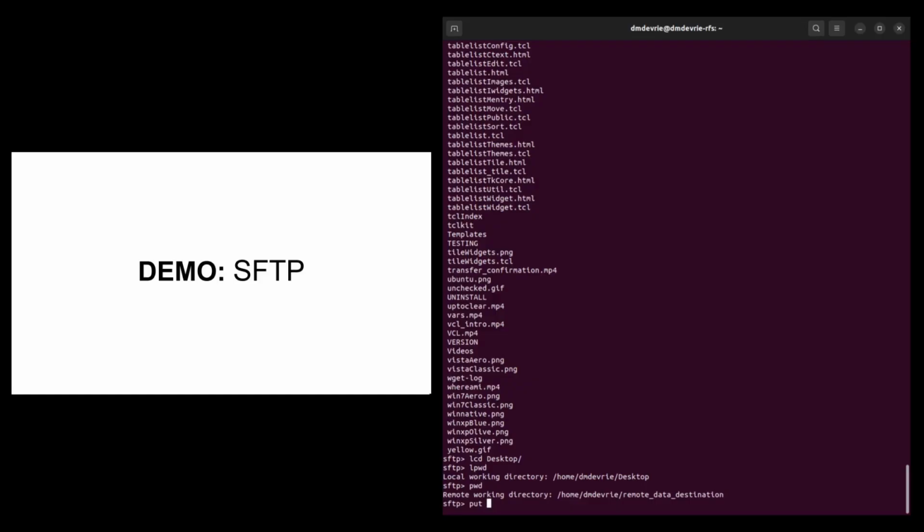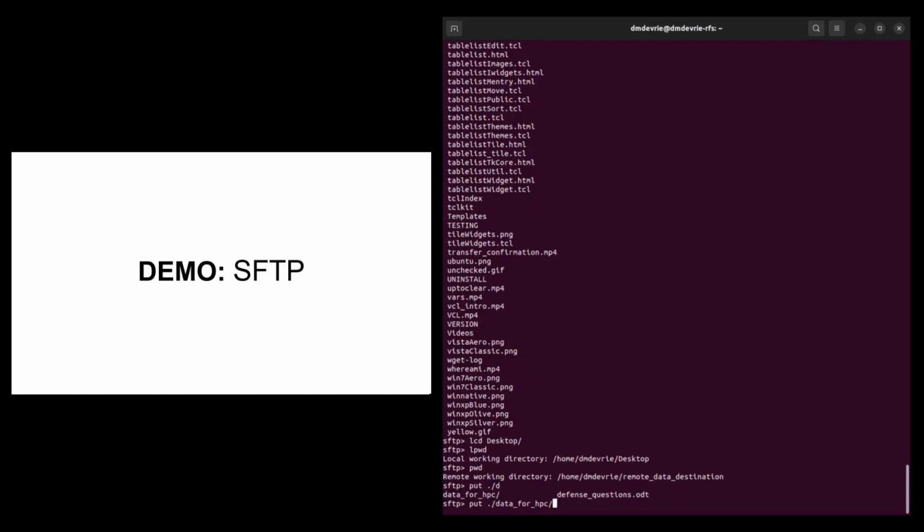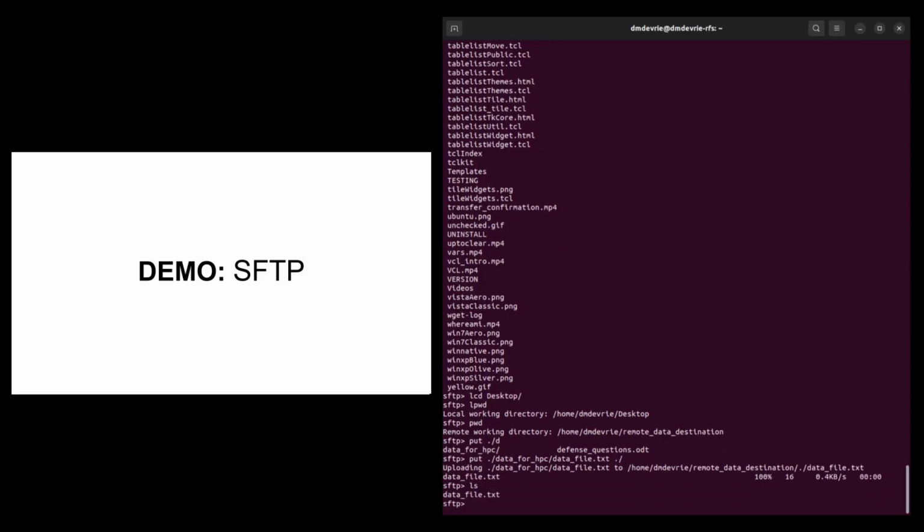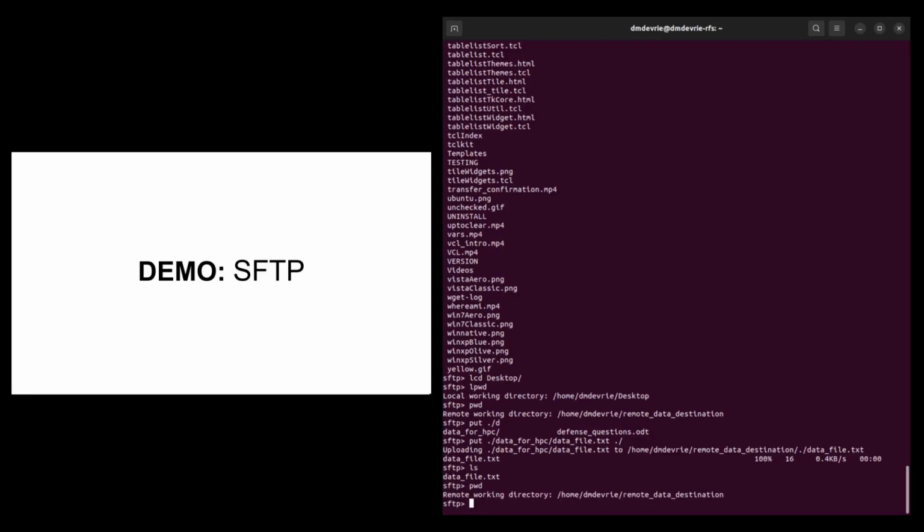In this case, put allows tab completion for your local directory for the first option, data for HPC, and let's do just a specific file for now. And we're just going to put it in my current working directory. And if you use ls, you can see that I now have data_file in my remote directory. pwd, still in that remote data destination.